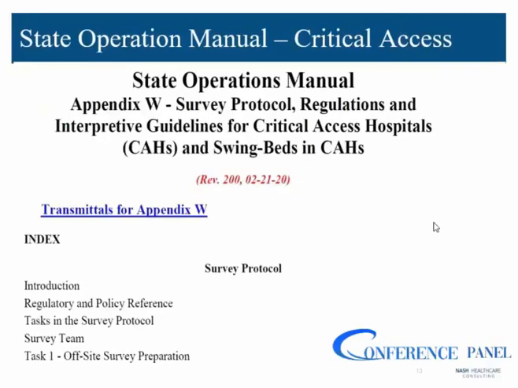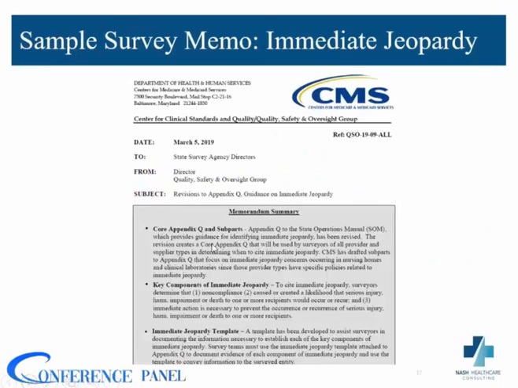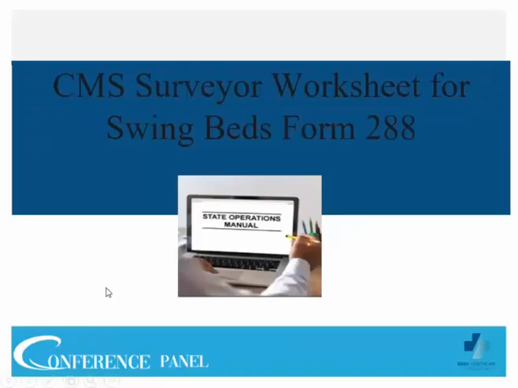So here's just what the State Operations Manual Appendix W, the cover page, looks like. So we're just looking at pages that are the long-term care manuals. This is one of the memos that came out. This was for Appendix Q. Now, the CMS Surveyor Worksheet for Swing Beds, Form 288.